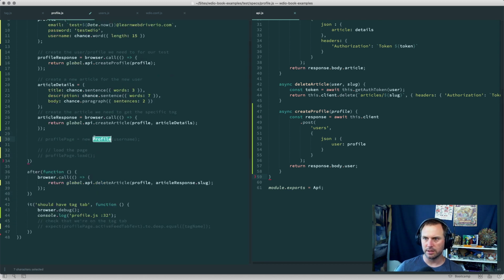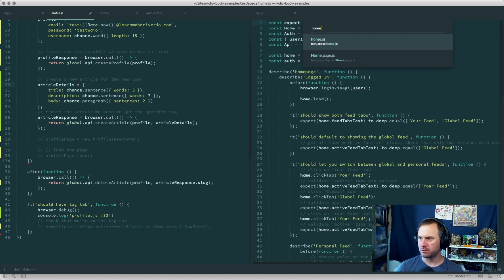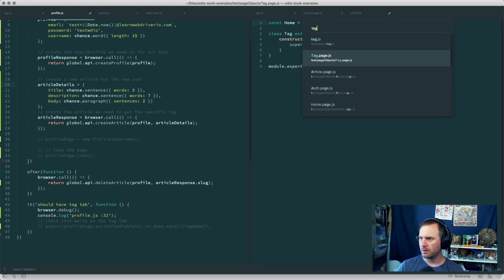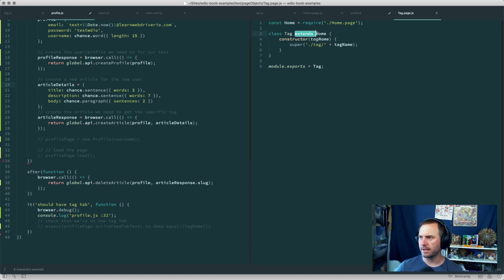Let's move on to writing the page object for this, which is complicated. Home page. I think I'm just going to copy this over. And actually, I should do tag. So last stream, I mentioned how tag extends home, and I reused home in order to create tags that's super easy.